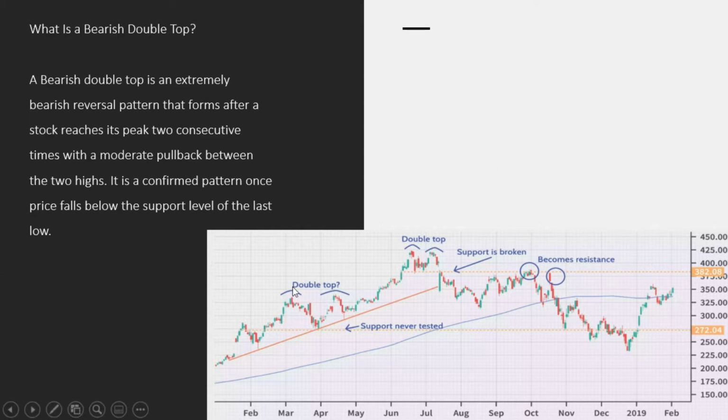We see down here how we have our first top, pull back down to support, rally up, second top, pull back down to support, and we did not break this support level, right? So we pushed back up. Boom. That's a failed double top. Now we have our peak, a second peak. Boom, we break that support level, gap down. Now that support became resistance and the trend reversed. So these are actually very, very common.